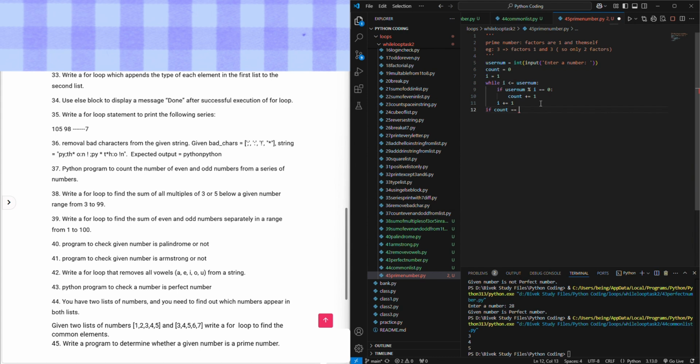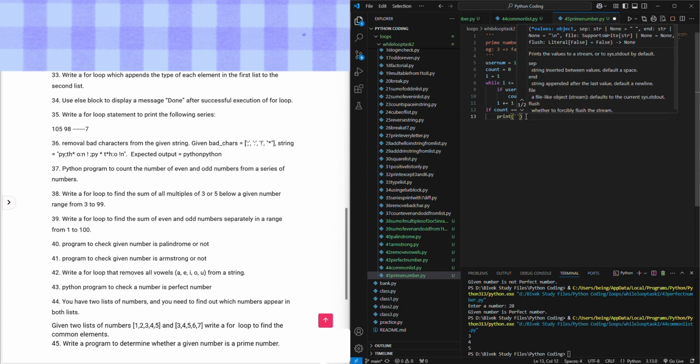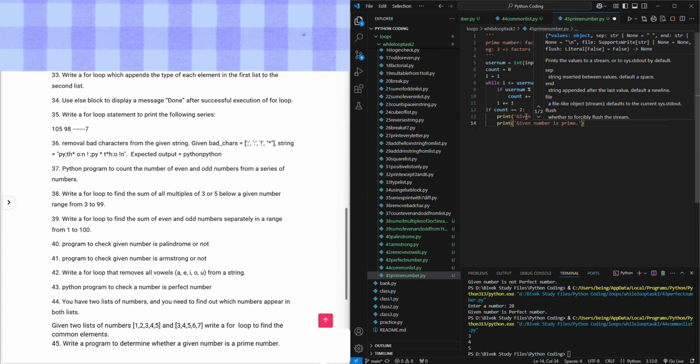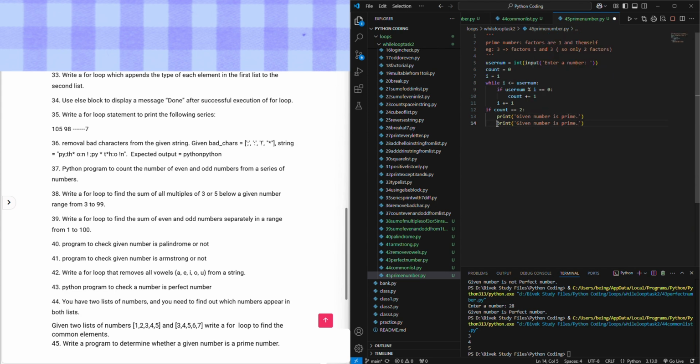After counting, if the count variable equals 2 only, meaning there are only two factors, then print "given number is prime", else "is not prime".